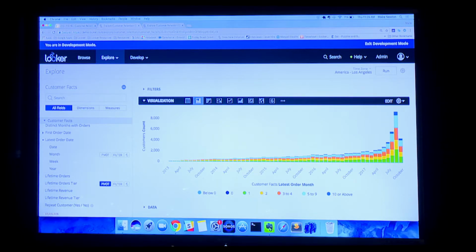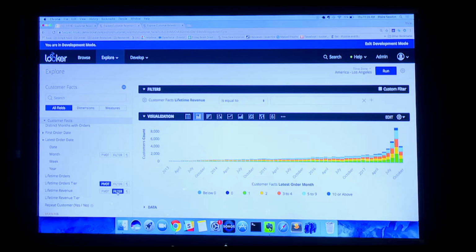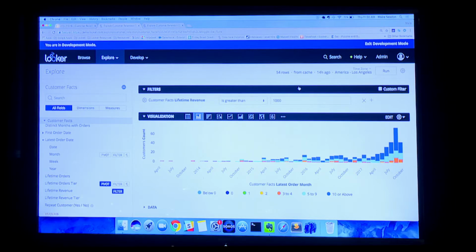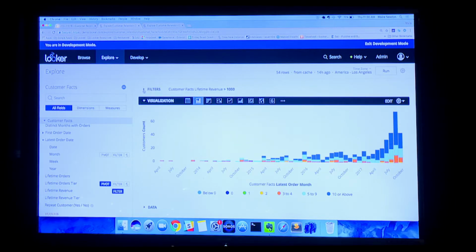So I'm looking right now at these high volume customers, and I can even go a step further and ask, which of these customers are really high value to me? I have this lifetime revenue value that I've calculated in my table. So I can add that as a filter, and focus not just on how many orders customers have placed, but on customers that have also spent maybe over $1,000. I'm now pairing that concept of high value with high volume, and I'm able to see a more focused image of specific customer groupings that may be good to target, to re-engage, to bring them back.